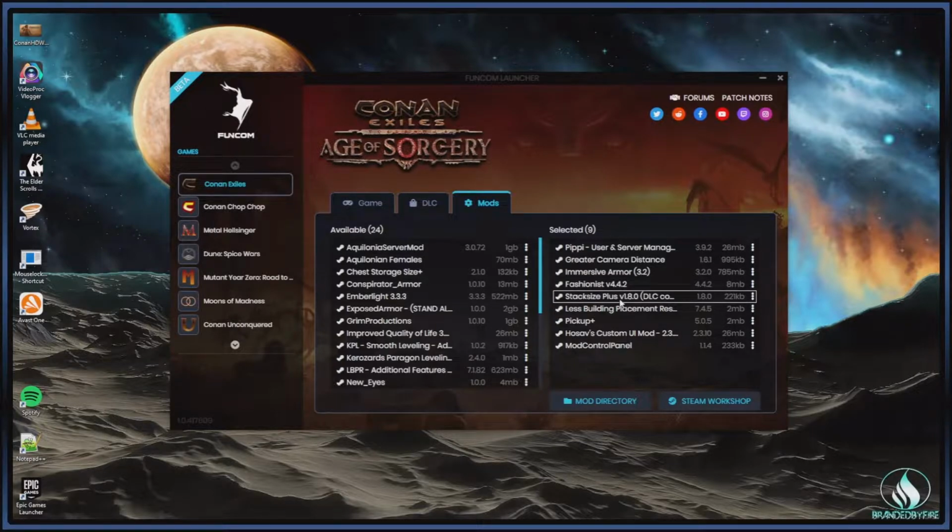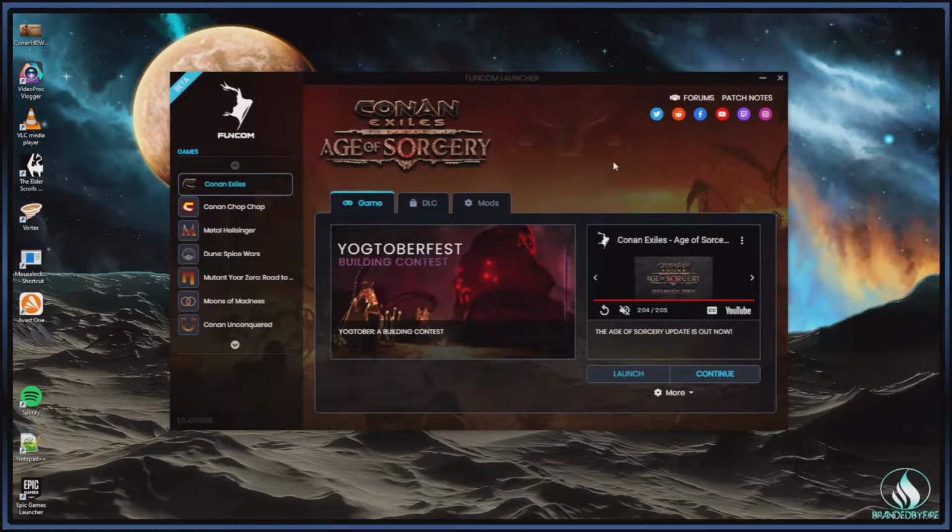Stack size plus, I already mentioned that, increases the stack size. And I've already kind of explained what these others are. So nothing that actually fundamentally changes the game. You can still run vanilla alongside with me and you'll be fine. You just will have smaller stack sizes than me. So let's go ahead and jump into the game and I will show you what some of these things do for me.